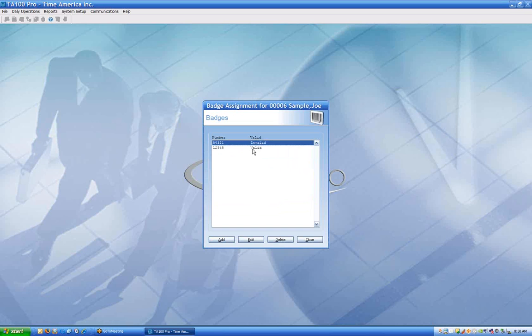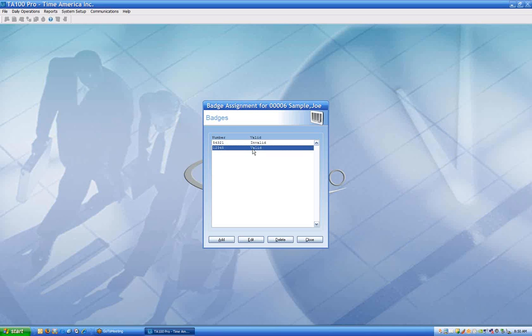Now, what if 6 months from now, Joe Sample has decided to leave the company, and badge number 12345 is in very good condition, and he simply returns the badge? Badges can definitely be reused. So again, you can always reuse the badge at any time. When you reuse the badge, you simply want to delete it from this particular area.